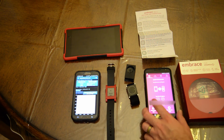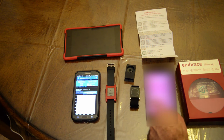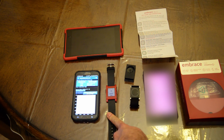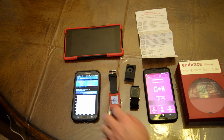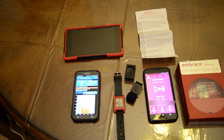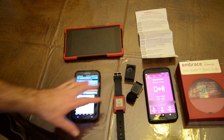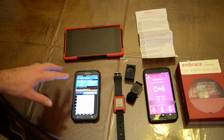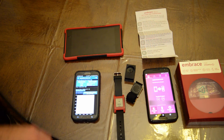For comparison, this is all the information you get. You really don't know if the information is going through. You know the device is here, but there's no data end for us nerds to actually look at. In this case, you can see the device moving around. You'll see the data processing here, propagating here, as well as the threshold being propagated across there eventually. You can see here, it will show exactly what is moving, how much of a load it is getting forced upon the accelerometers, so you can actually see the data. Plus, this is a server in itself, so in our demonstration in the previous video, you can actually log in to this IP address locally with another device like a tablet or a computer or another cell phone, and you would actually see this data going across.